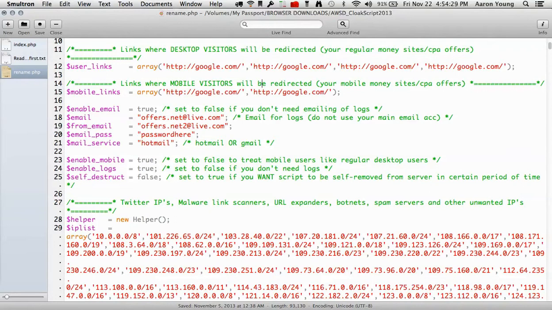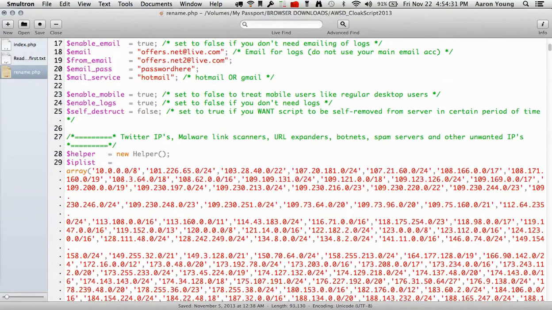Now, in order for you to update what we've already got here, if you notice right here, it says Twitter IPs, malware link scanners, URL expanders, botnets, spam servers, and other unwanted IPs. This is what we generate and gather from our software, Phantomos and Spider Spy.